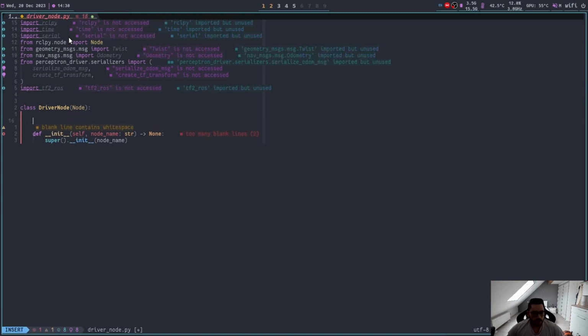Okay, so we will need some variables, some attributes for the class, and I like to define these on top of the init constructor, because it just seems easier to read. You don't necessarily need to create these, but they are useful because you can later on change them easily. What I mean by this is we will have topic names, frame names, and whatnot.